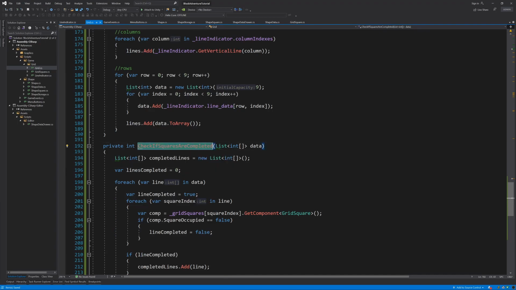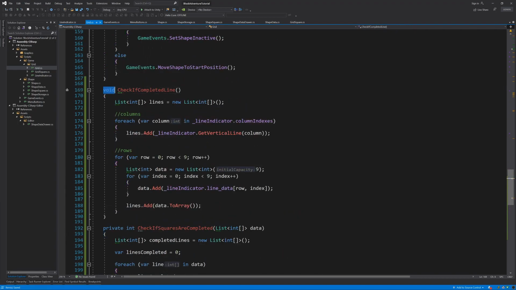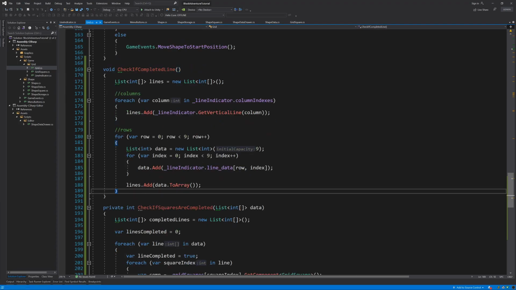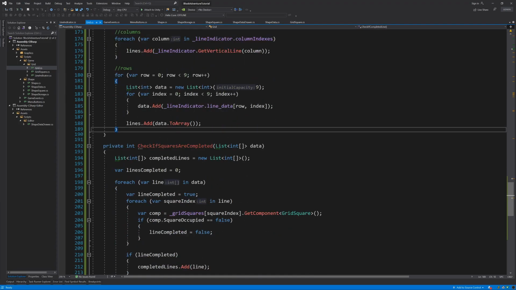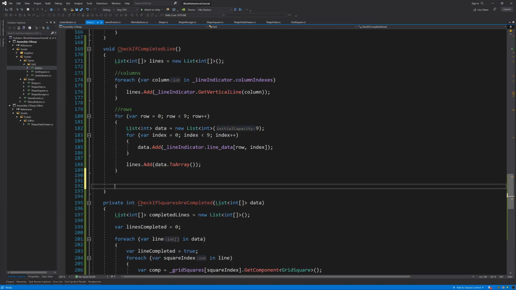Okay, so now we have this check if square are completed function done. So now we can actually finish implementing our check if line is completed. Okay, so let's, inside our check if completed line, let's actually create one more variable.